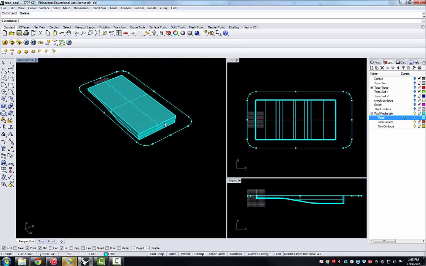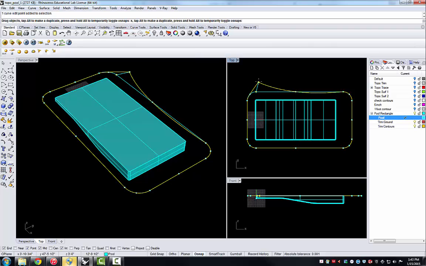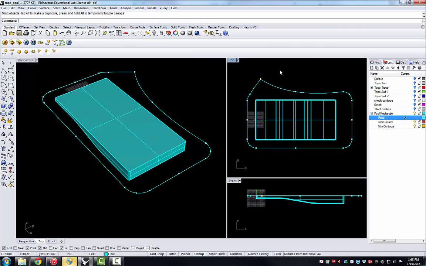And this is a way to illustrate for you the flexibility of curves in Rhino using the control points. If you take any single control point, and we can do this in plan, and start to move it, you'll see that you can get some unexpected results. Now, if you wanted the edge of your pool deck to have that shape, you could use that control point edit to do so. I'm going to undo that.